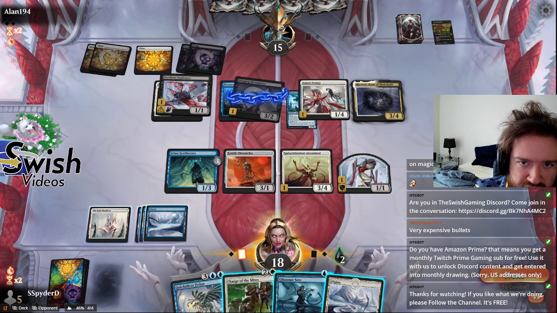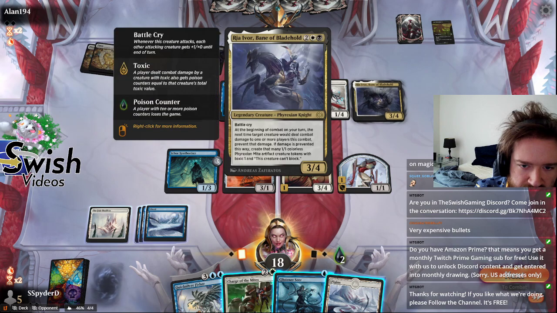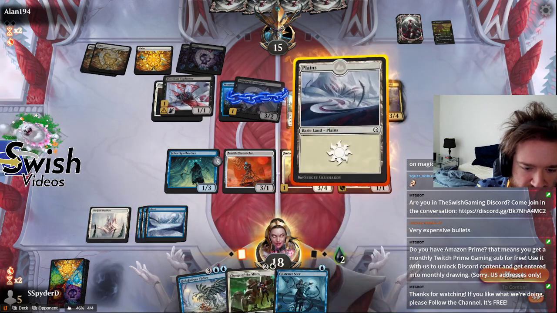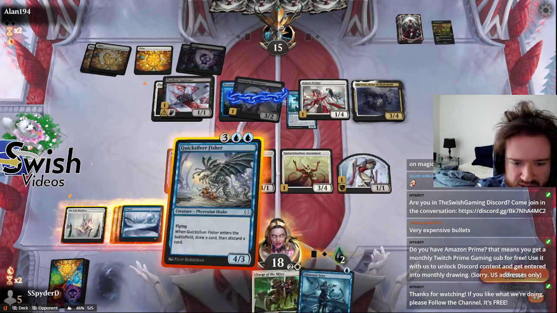they could just kill this right now. There's like no way to protect it or anything. It's got Battle Cry, which is kind of annoying. If I kill it, then I get to have a kind of real attack to play this, but I don't think it's as good as dropping a flyer here. I'm just gonna drop a flyer.